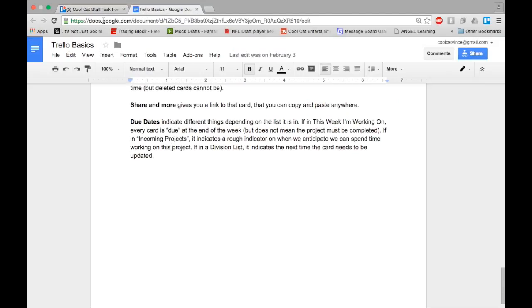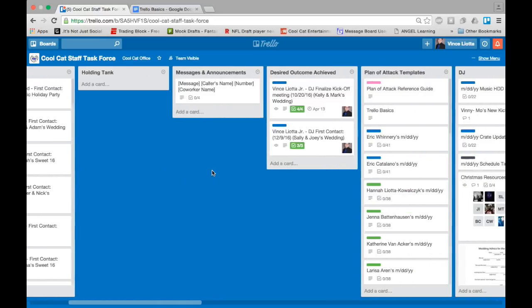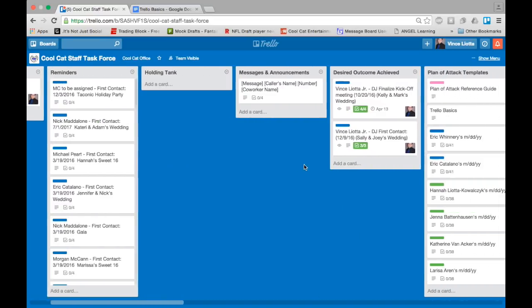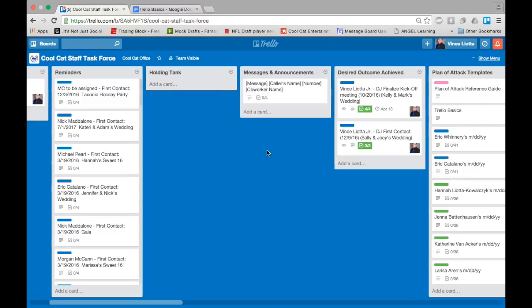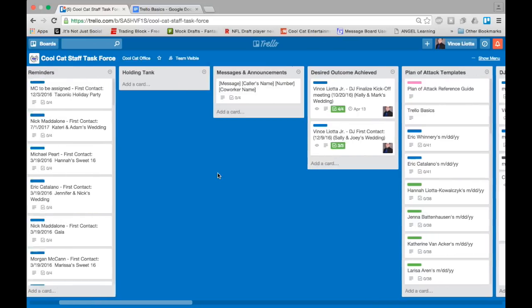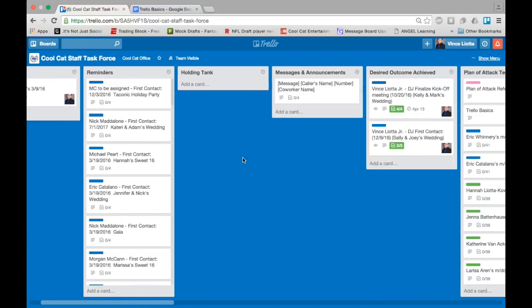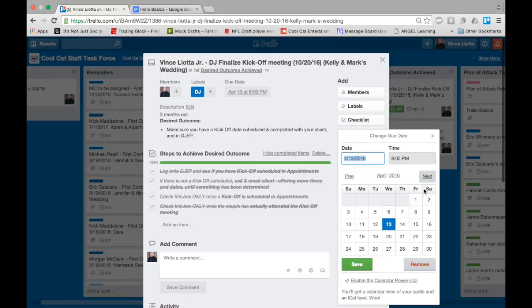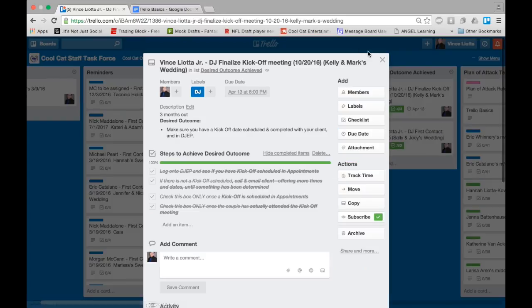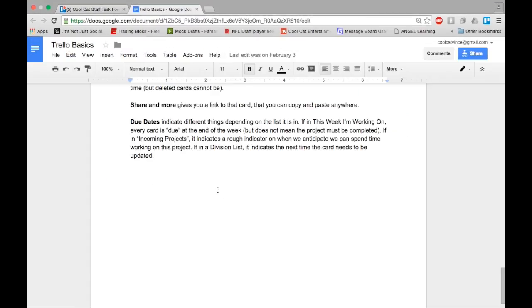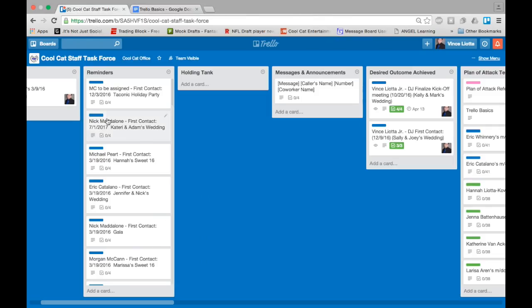Due dates. There's not a specific reason that we'll be using due dates as of right now. That could change, but they're definitely a handy feature in general. Feel free to use due dates just for your own organizational purposes for now. To do it, you would just click on the card, due date, and then you can set a time and due date, and it'll give you a little update once the card is almost past due and then once it's past due. So that is the very basics.